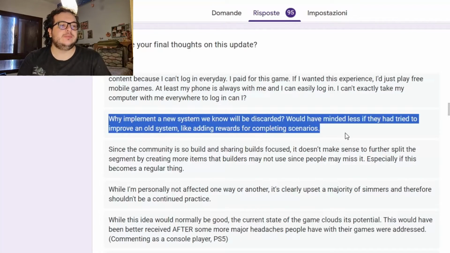Now, this is very interesting as well. When implementing a new system we know will be discarded, I would have minded less if they tried to improve an old system, like adding rewards for completed scenarios. I 100% agree with this. The thing with the Sims team, they do tend to put a thing in a game and then never touch it again. I made a whole video talking about this. And especially scenarios, we haven't gotten a new scenario in so long. If they did this with scenarios and re-added all the old scenarios, and if you complete a scenario, you get an item, I'd much rather they did that. It would have been such a good concept, actually, so I 100% agree with this person.